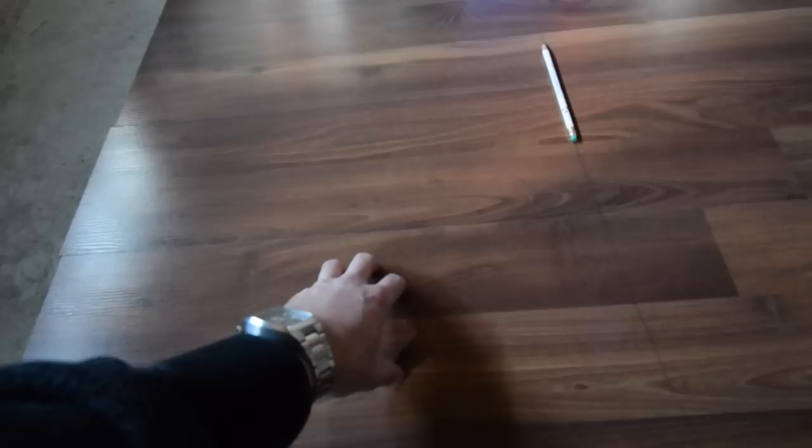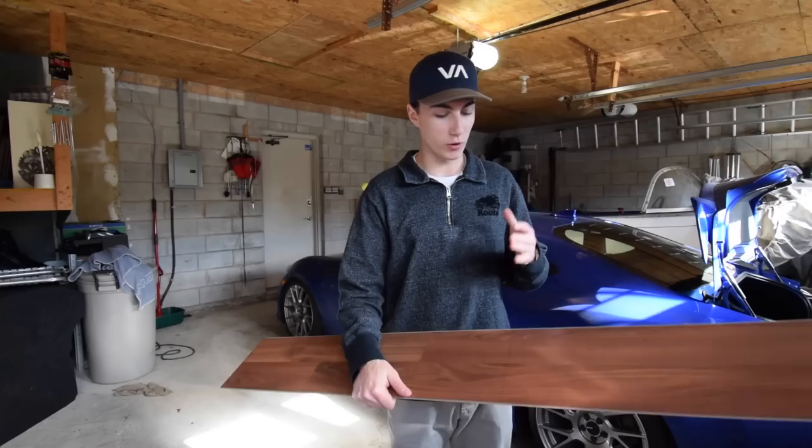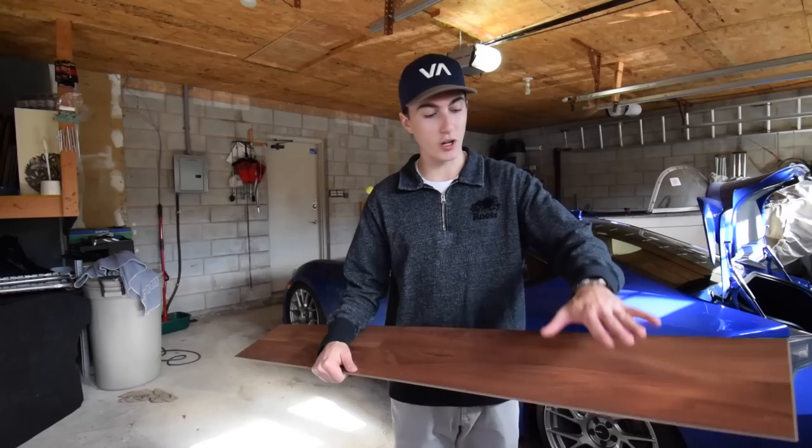We're going to have basically a pencil-forward amount of leftovers, so I don't know what we're going to do with that. I wanted to maybe do up the back of my rear seat, but I don't know if that'll be too ricer-esque. We'll have to get this done and then see what we want to do with it. My thought process is to take these outside, cut them wherever the lines are, take them back apart and cut the boards one by one, then put them all back together. I'm going to save as much of the top as possible so we can maybe do something cool with it later.